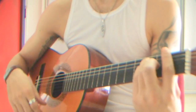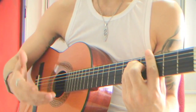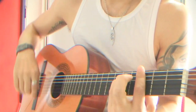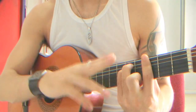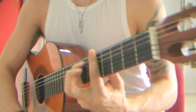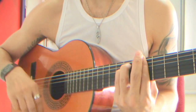You can do it as many times as you like to build up. And right there, we want to lift up our middle finger. We want to move it right up, and we have a G minor. And keeping that shape and sliding two frets more down, we have an A minor. We've learned it again in the first video. And here, we want to think that we're starting from the beginning by adding the four-hit pattern again.